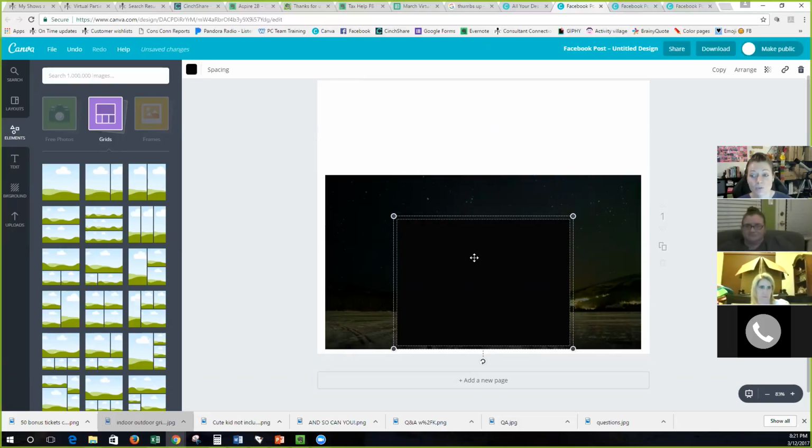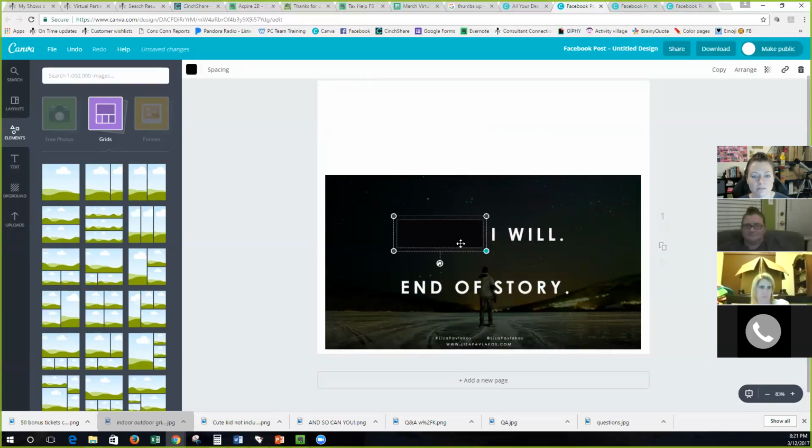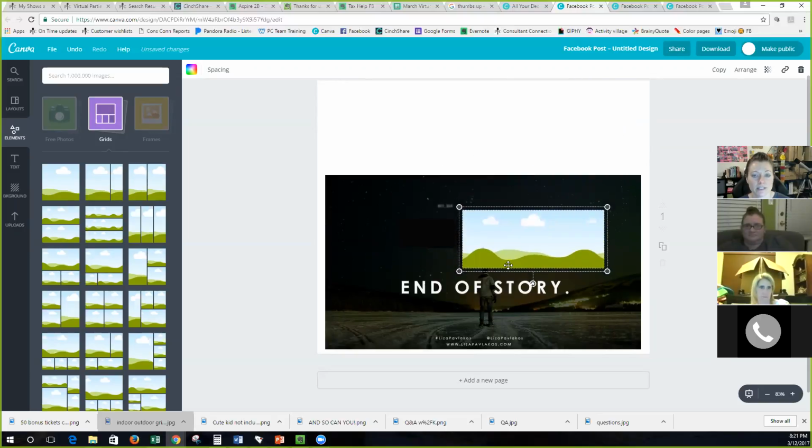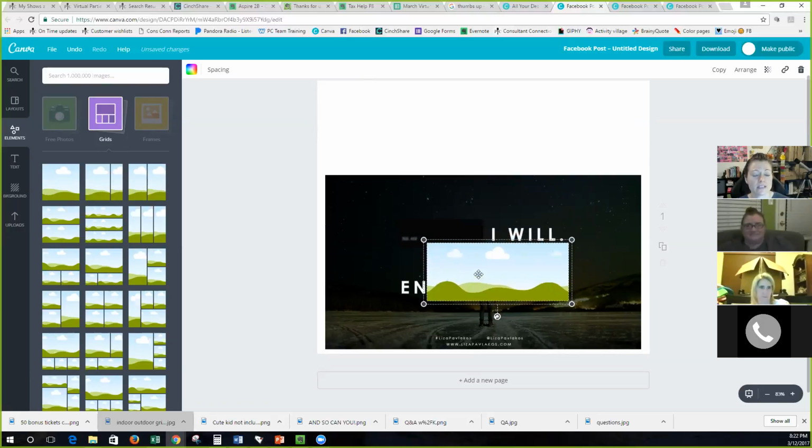So this is not the best one because you can't completely cover up the color and still be able to use the picture. But this is the way, by going to grids and grabbing this and sizing it down, that you cover things up that are on another picture. A lot of times I'll see a picture and I don't like the wording that they put on it, or I don't want their consultant information on it. So you grab something like this to cover it up and then make it what you want.